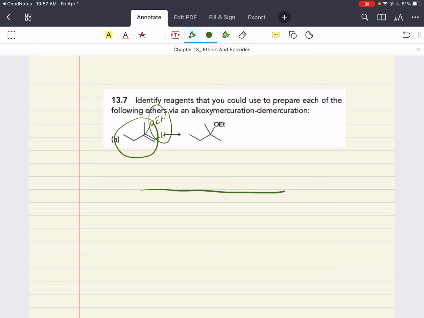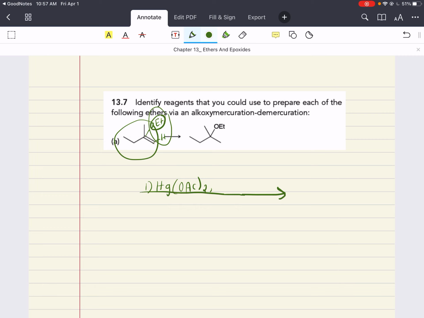So the reagents that we would need are very similar to oxymercuration-demercuration, in the sense that we preserve some of the same stuff, this Hg(OAc)2. But now instead of H2O, which is what we did before when we were trying to hydrate a double bond, we're not hydrating, we're trying to form an ether. So we're going to take the OEt group that we want to add, the ethoxide group and the hydrogen, and we're going to treat this with ethanol now so that the ethoxide group gets added to one side of the double bond, the hydrogen on the other, and then we're going to use sodium borohydride, of course. Fantastic. So this is the set of reagents you would need to conduct this reaction.